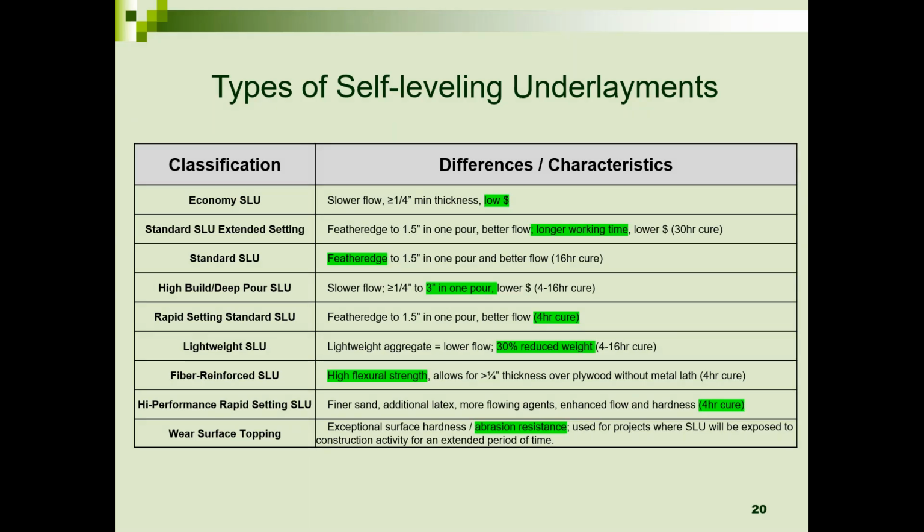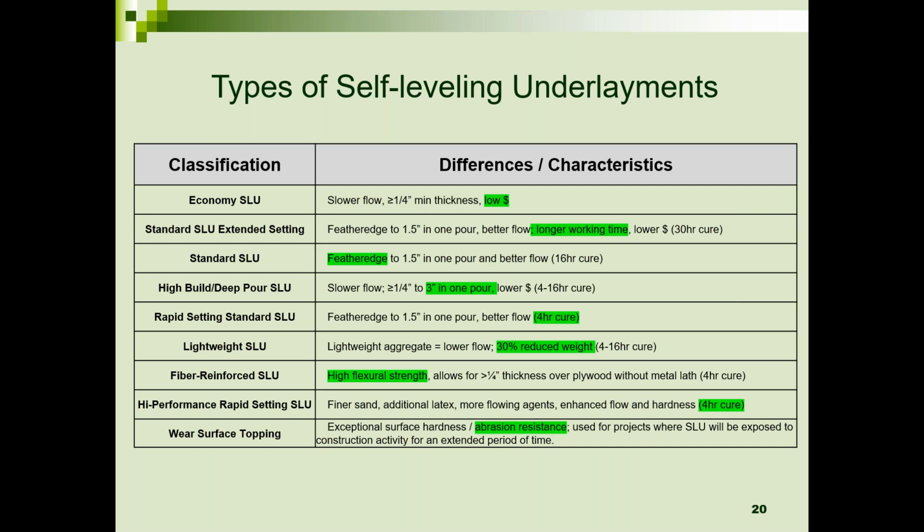If we look at a manufacturer's leveling products, they generally have multiple formulations. If you look at the green highlights there, we have products that are low in cost. They have different working times, different depths of pour. So there are a lot of different products where you as a contractor can laser in on the specific needs of that particular project. Or if you're a specifier, you could laser in on the specific concerns of that flooring installation. So every manufacturer has different products, each affecting the cost, workability, or performance of that leveling material once it's in place.